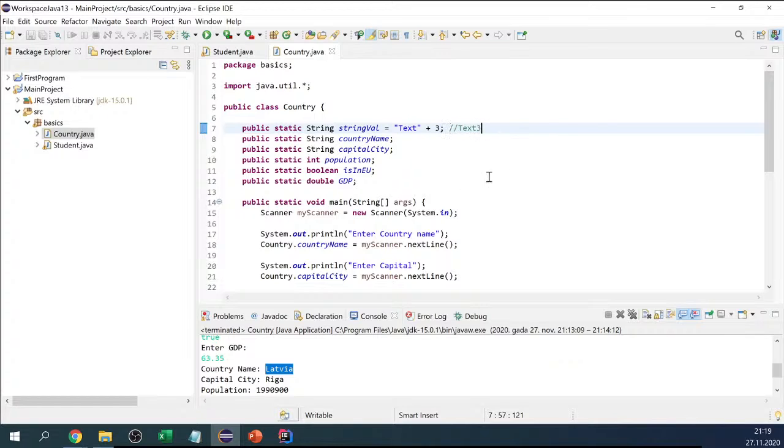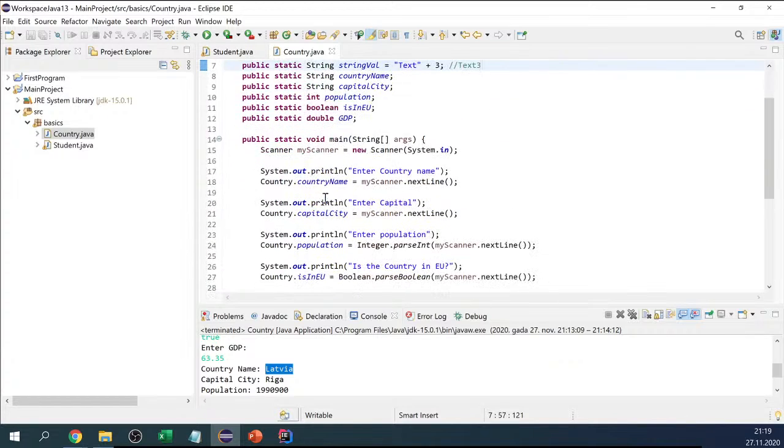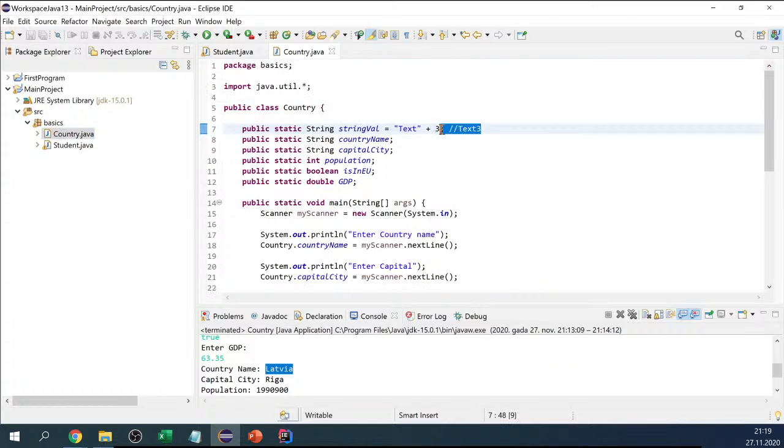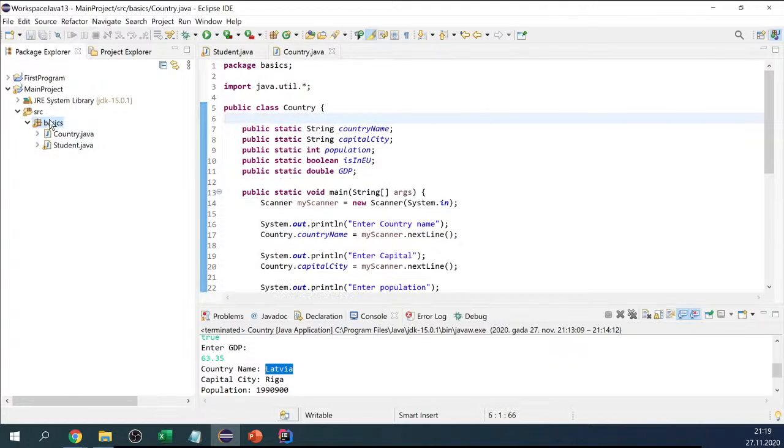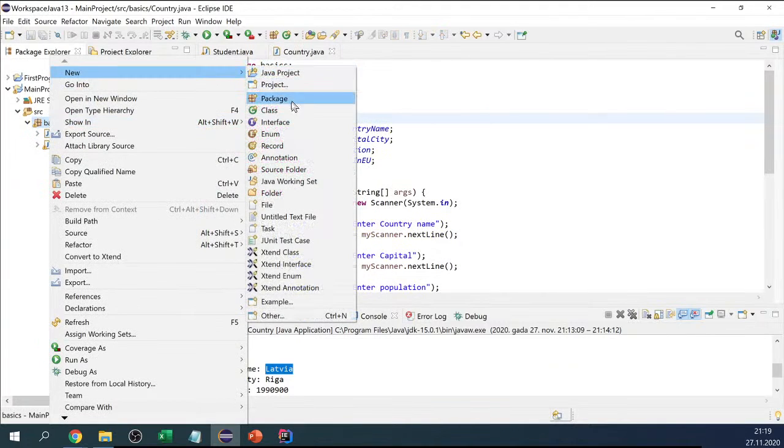As you can see here, we can create a test class where I can just simply show you all these things, so let's have this separate test class.